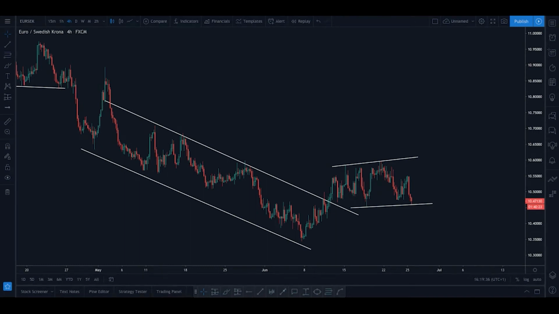Entry. Looking for a risk style entry at this level of value, which sellers have control of. I have a stop loss placed above the trend line, so I'm willing to get involved in the trade if price goes all the way to the outer structure before reversing. So you can see here, in my mind, I was prepared.